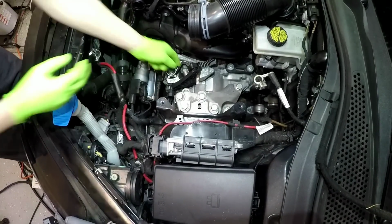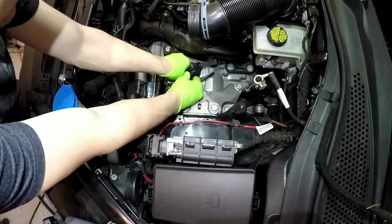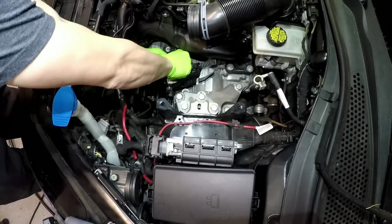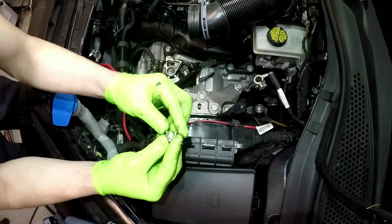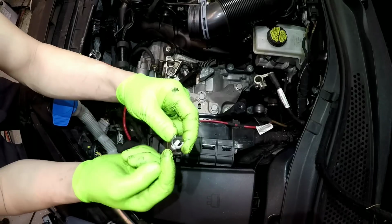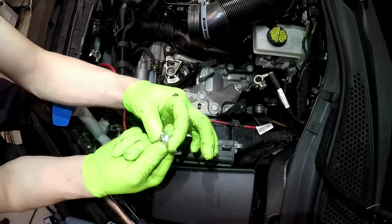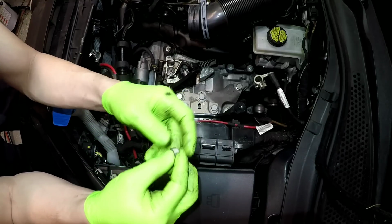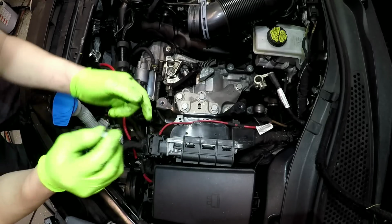This clip right here, which can be a pain. A lot of people tend to break this for whatever reason. So if you just point it up, this is what it looks like. So you point this piece towards you, and then you just stick your finger, I stick mine there, and just kind of spread these apart a little bit. If you do it too much, you break it. So if you just do a little bit, then it'll just come right out.